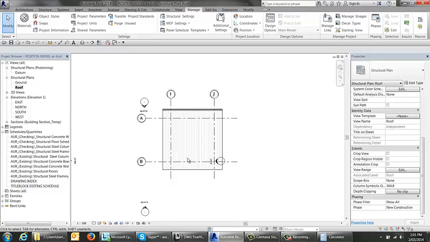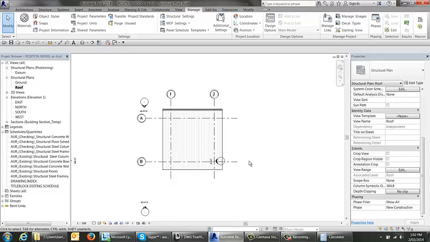Just before I go, I will mention a couple of words of warning. You can only acquire once. So if you've got an architectural file, you can acquire the coordinates and then you've established shared coordinates in your model. If the architect shifts the building, you can't relink the new model and reacquire. You can only acquire once.